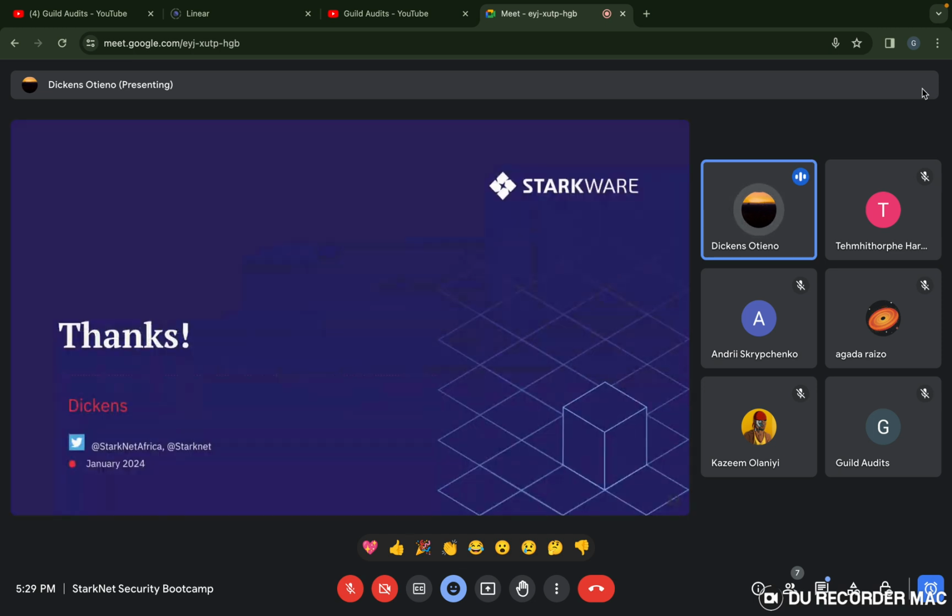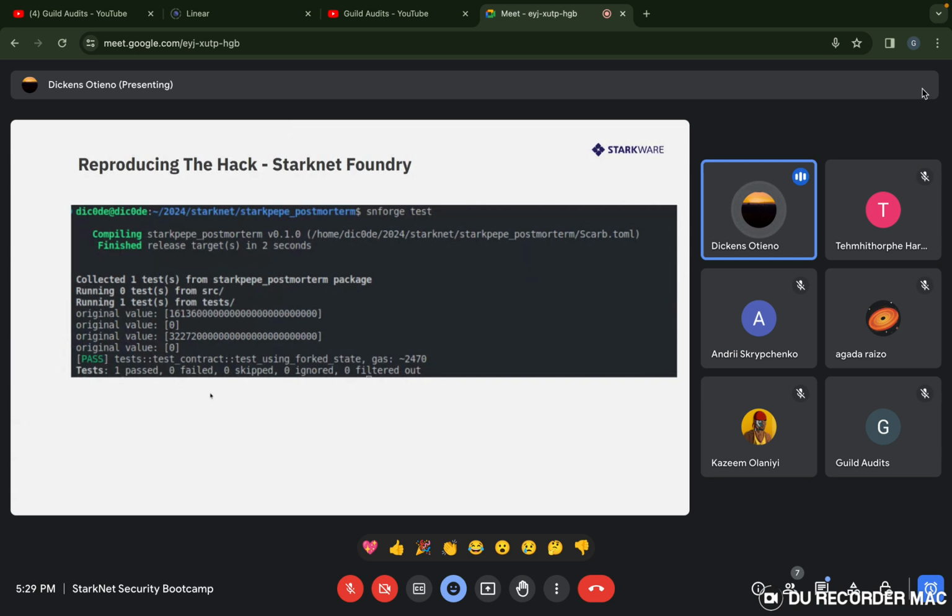Yes, so that's it for me for this class. I wanted to demonstrate the usage of StarkNet Foundry through how you can do fork testing. The importance of fork testing as a security auditor or a security researcher is you're able to replicate all mainnet actions and be able to analyze and see how certain hacks happened. How did this hack happen? As much as maybe on some occasions you might not have the full information.